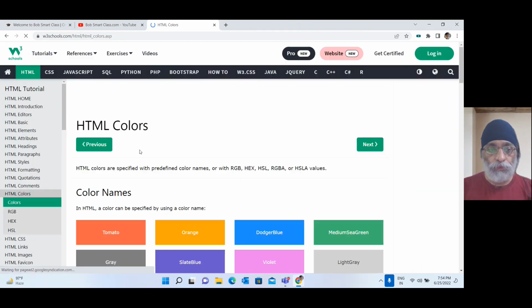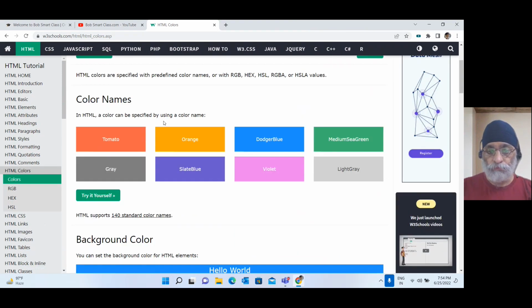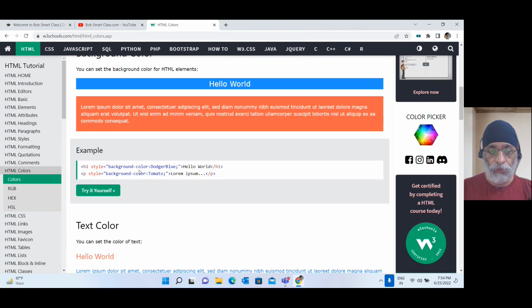Okay, now coming to the colors, HTML colors. Earlier we read these. So there are some default colors like tomato, orange, dodger blue. So all these are the colors. Background color is also there. So we can define it by style. So there is a style attribute. We have studied it in the previous class.